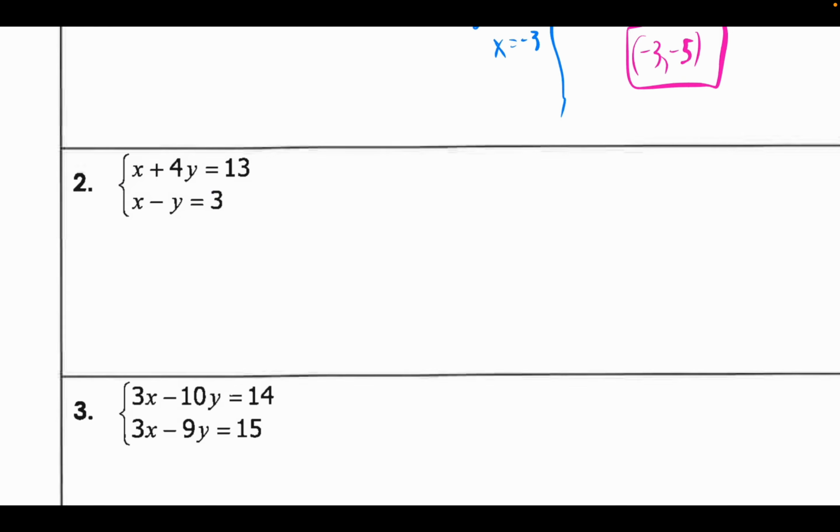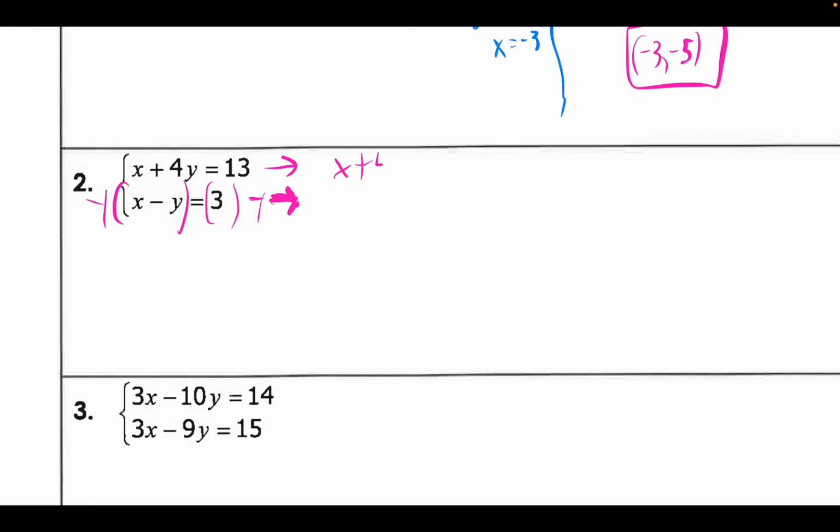And so we can multiply either the top or the bottom equation by a -1, and that would make either the top one a -x, thus eliminating these, or the bottom one a -x, thus eliminating the x's. Doesn't matter which one we do. I'm going to choose to multiply the bottom one here, out of personal preference. I want to do a positive number minus a smaller number, big minus small, 13 minus 3, to keep my answers positive. I like working with positive numbers when I can.